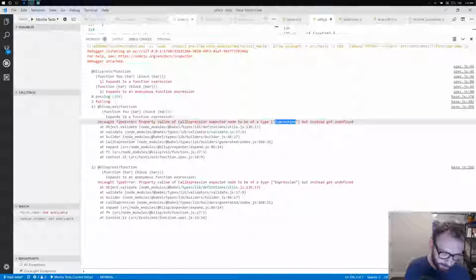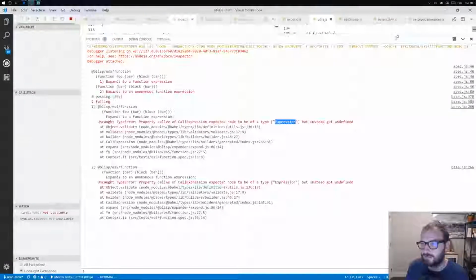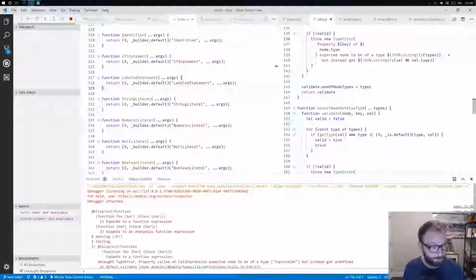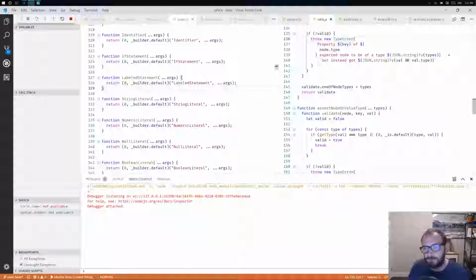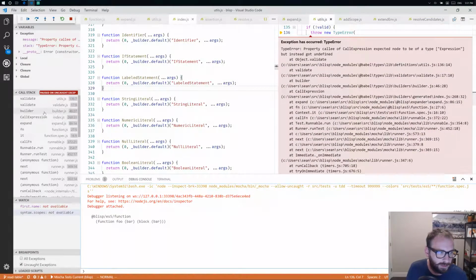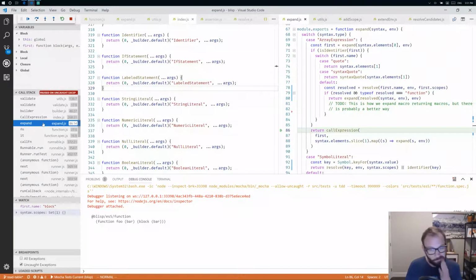Okay. Let's run it again. I just walked over a breakpoint that I probably wanted to look at. Okay, where are we here? Let's see.